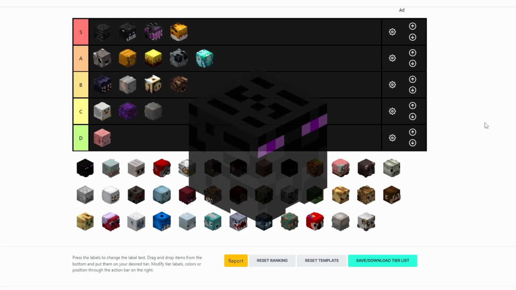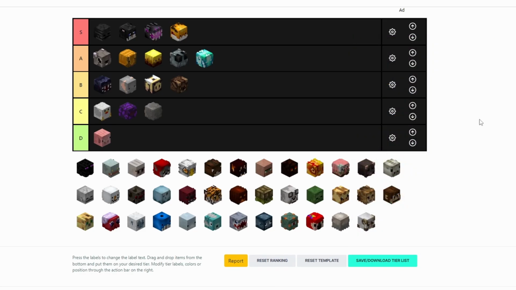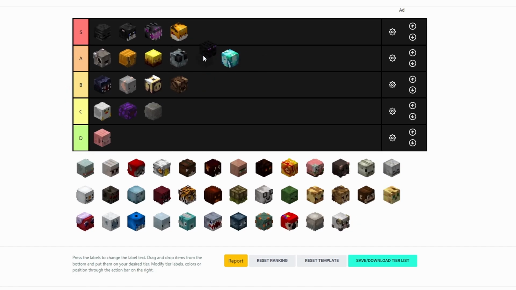So next up, we actually have the Enderman pet. Now, the Enderman pet is a kind of weird pet because, in my mind, it's actually pretty good for early game because of the damage reduction from Enderman and also the base 75 crit damage at max level. But then it's also useful at end game for Void Gloom Slayer because of the 40% combat XP boost. It's also pretty cheap as well. So, I am actually just going to go and put this in A tier, to be honest. I think it's better than these.